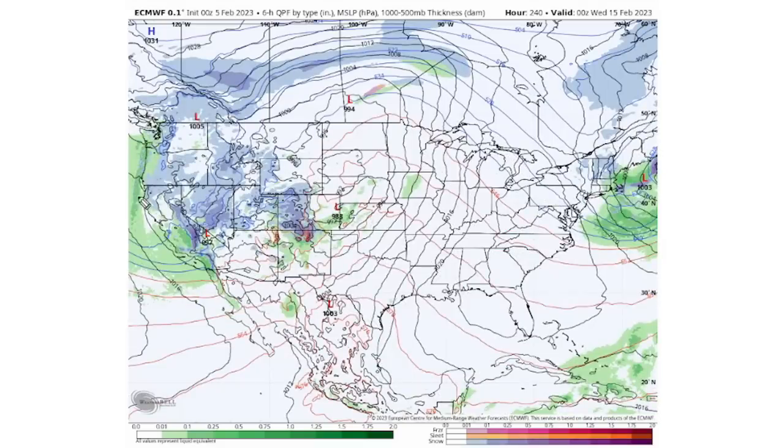And then what we're kind of left with is a very large trough in the west, a ridge in the central United States, and then a bit of a trough in the east is kind of the pattern we're left with here. So we see this trough here, ridge here, and then another trough. And this is probably going to send these storms up into Canada and really leave these areas high and dry if we continue to see this pattern. That is the look as of now, in the long range at least.